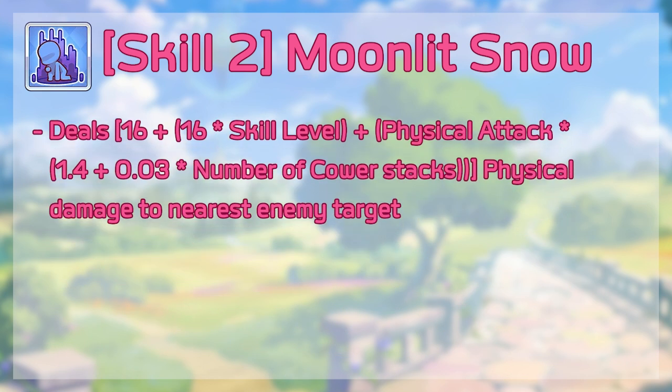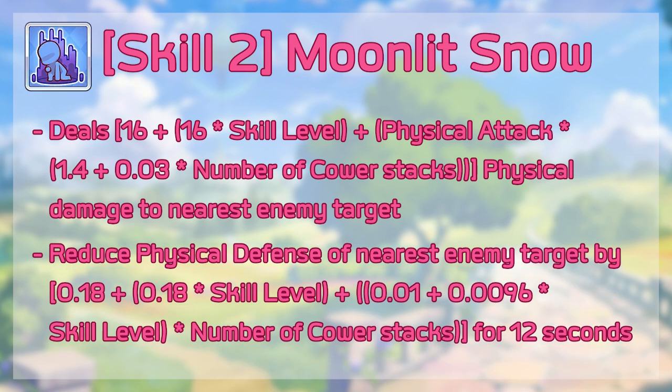Chloe's skill 2 is Moonlit Snow. This deals 16 plus 16 times skill level, plus physical attack times 1.4 plus 0.3 times number of Cower stacks, physical damage to the nearest enemy target. This also reduces the physical defense of the nearest enemy target by 0.18 plus 0.18 times skill level, plus 0.01 plus 0.0096 times skill level times number of Cower stacks for 12 seconds.